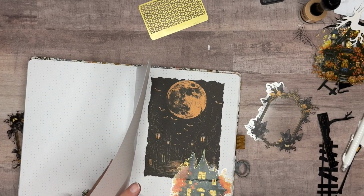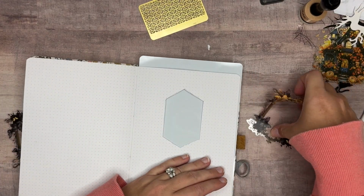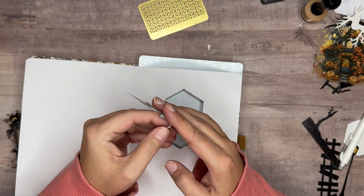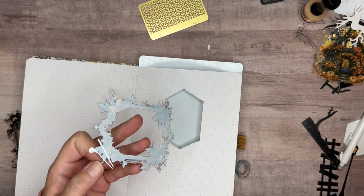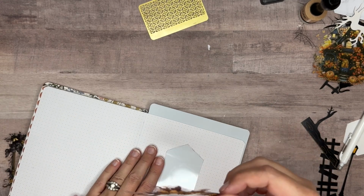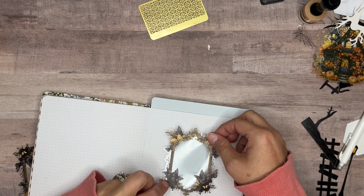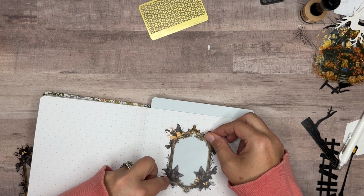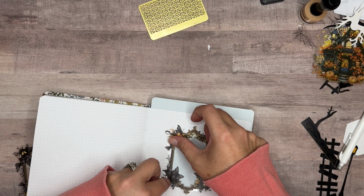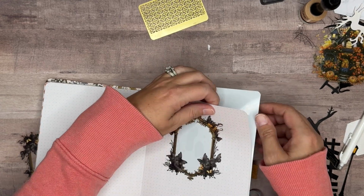Let's go ahead and put this down. Before I do that though, I'm gonna put my mat underneath it because this is sticky on this side, on the clear part in the middle. And yeah, pulling from the front makes a big difference, so that is something you want to remember. All right, let's see if we can get this straight. Okay, it's pretty good.